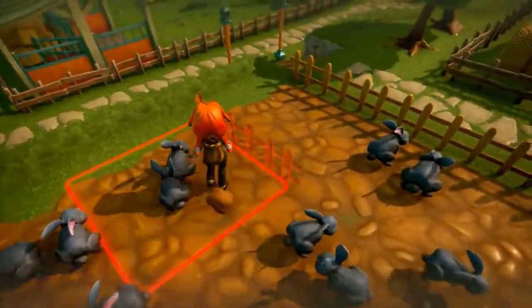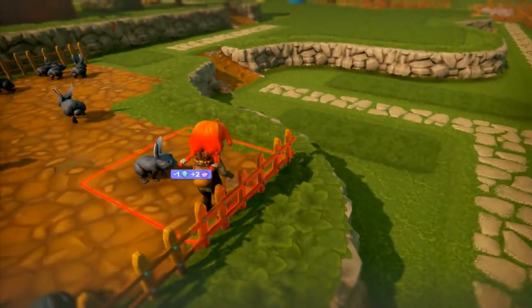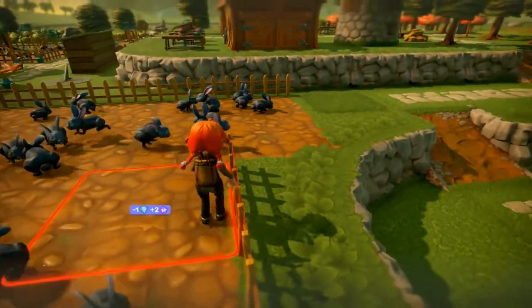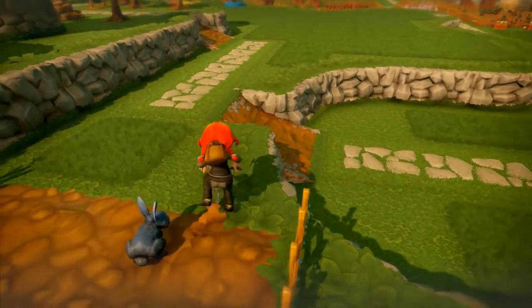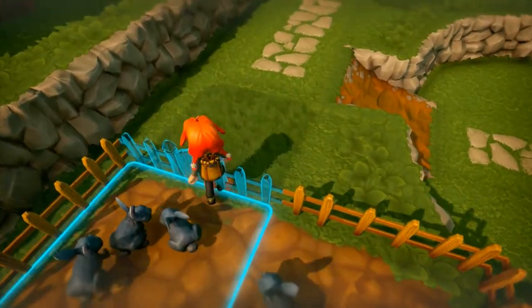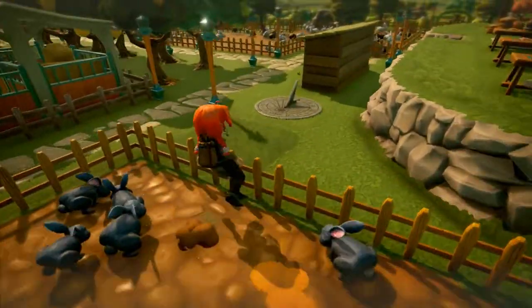Over this end, so make this into fencing, and that'll do us. I think we'll put maybe a seat on the other side. Ooh. There we go. Stick a gate on. And there we have it. New rabbits. And just because we can.